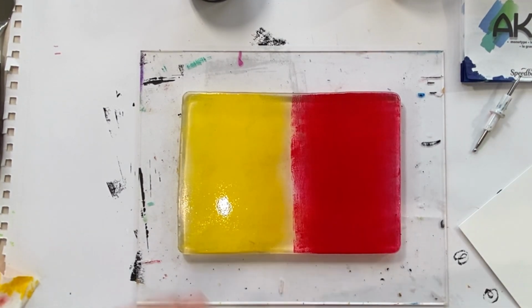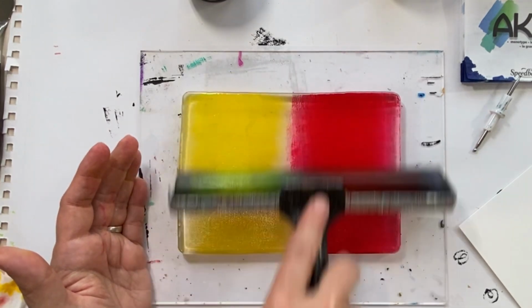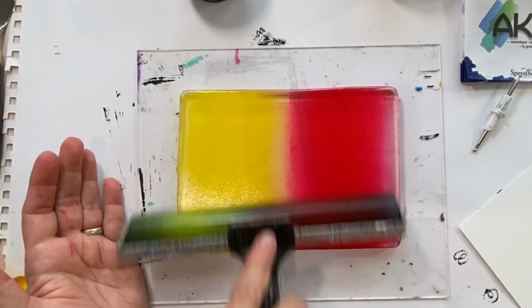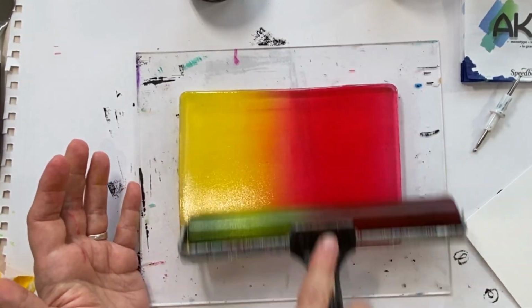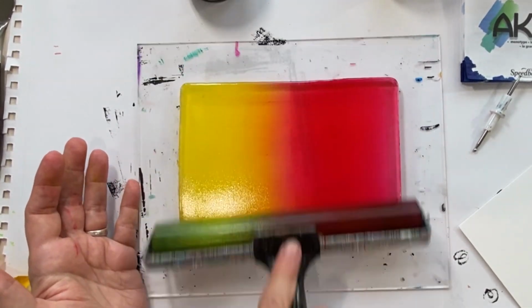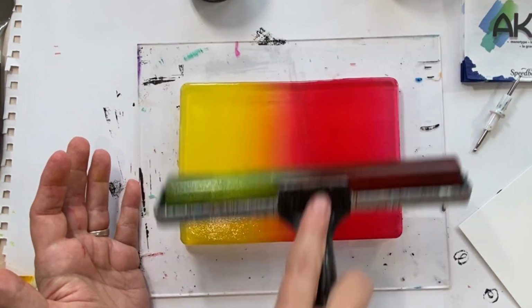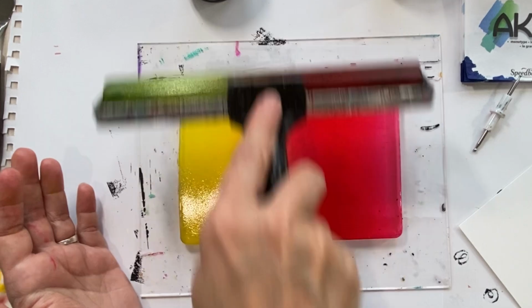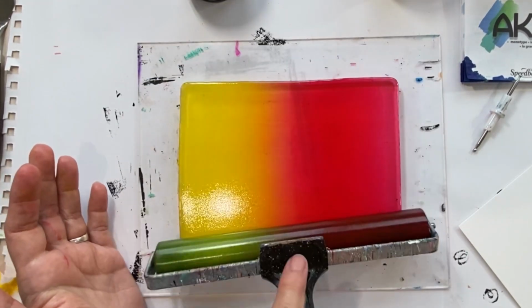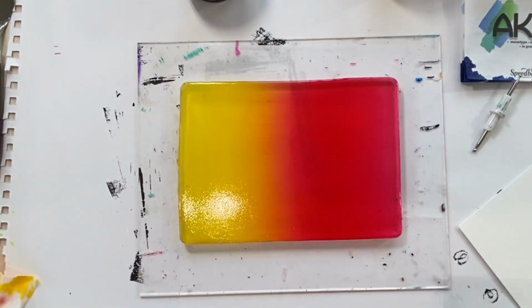I'll use my big brayer to just try to get a good ombre here. I'm a little concerned I have too much on the plate, but I think we're just gonna go with it. And I don't have to worry about that drying. It's not gonna dry while it's just sitting there.